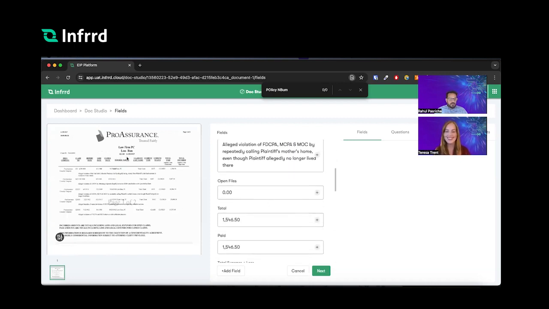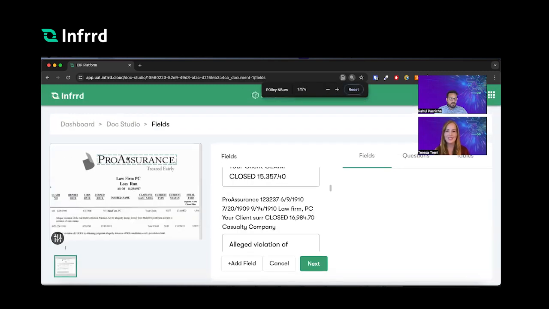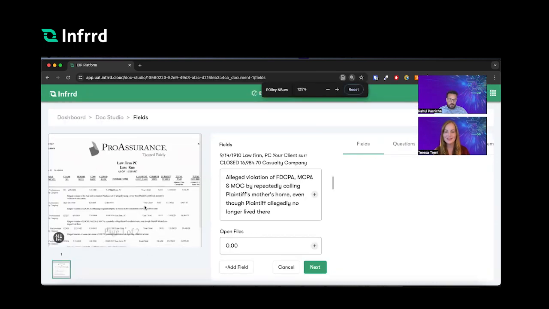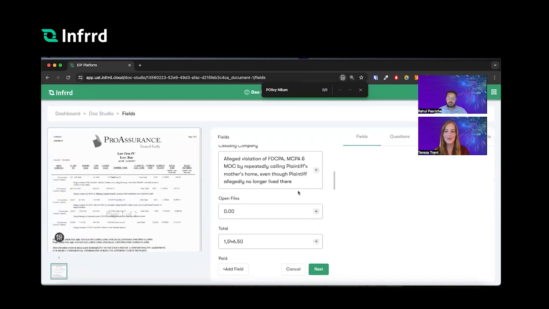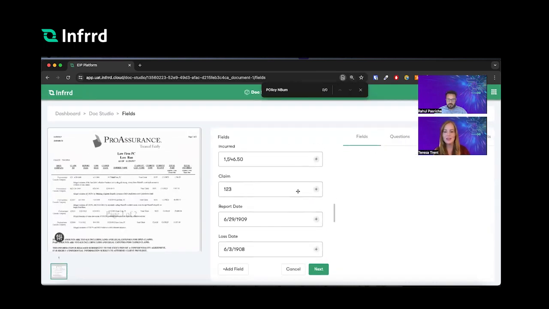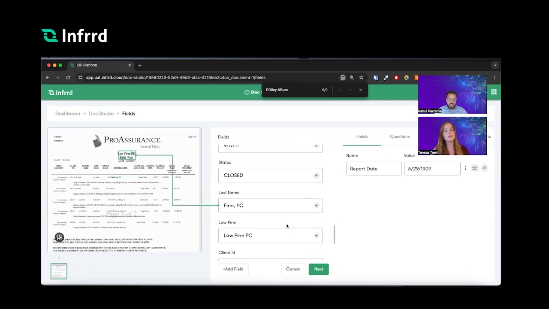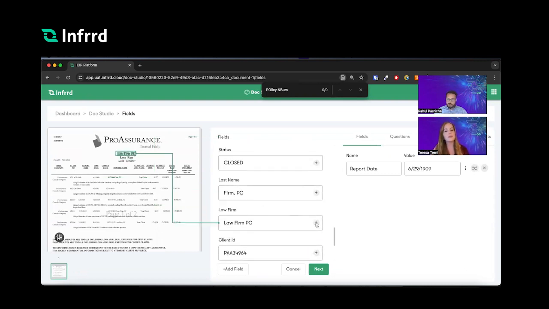Okay, so from loss runs, typically what I've seen customers ask for is who generated this report, when the report was generated, and more importantly, they want this tabular information. So let's go through some of the key items. There's a report date that we extracted, then the name of the firm, which law firm this loss run report is for.